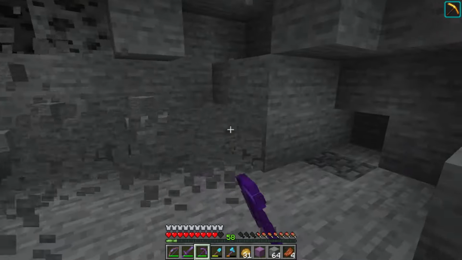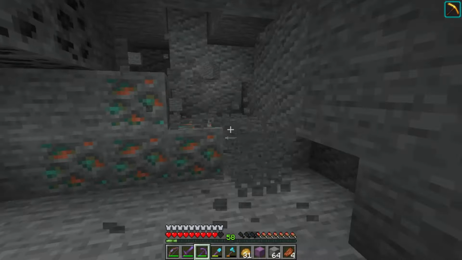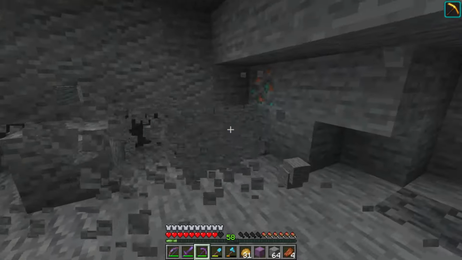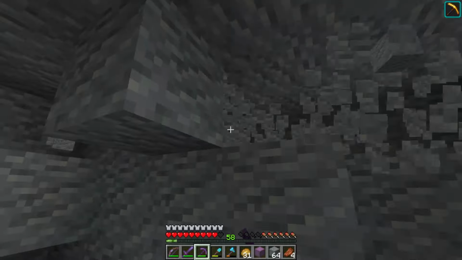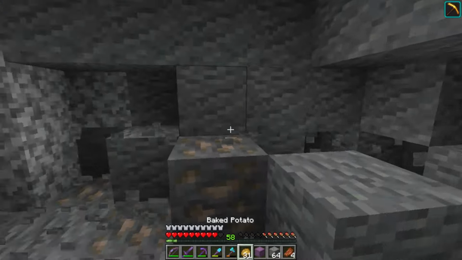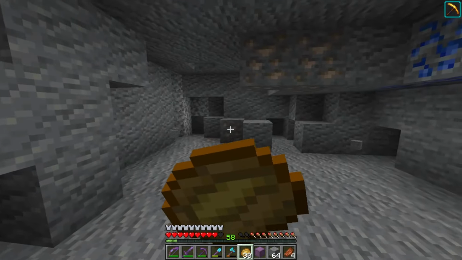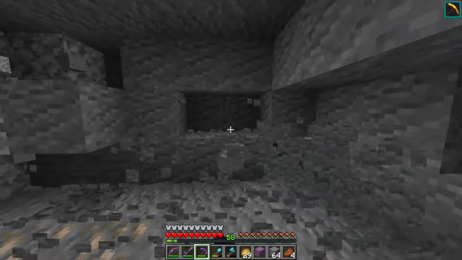Ever since they released the Caves and Cliffs update, I've stopped mining at this level, really, for diamonds. I mean, this used to be my bread and butter. Y level 11 used to be my favorite. And we're actually going to be doing a little bit of strip mining at Y level 11 a little bit later on. But anyway, since the Caves and Cliffs update, I've stopped mining at this level. Y level negative 53 is my go-to these days. And it's been lucky for me.